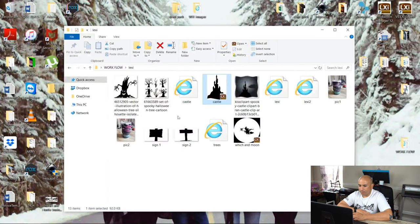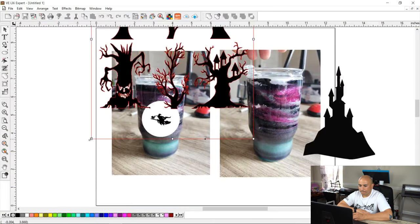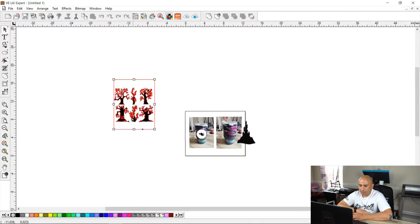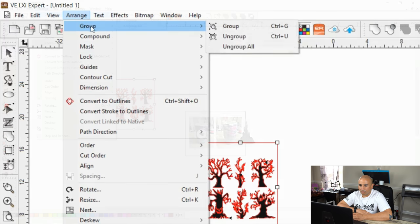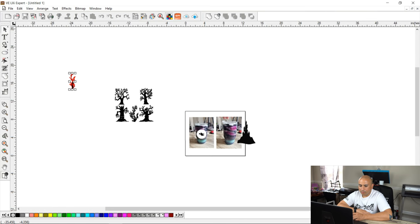And then trees right here. All right, so we're gonna zoom out again. As you can see, these trees, they're all grouped together. So we select it, go to arrange, group, ungroup all, it'll ungroup them. So what I want to do now is hit this fill mode button and delete this square. Now I have my individual pictures. Click it again and everything will turn back to its original color.